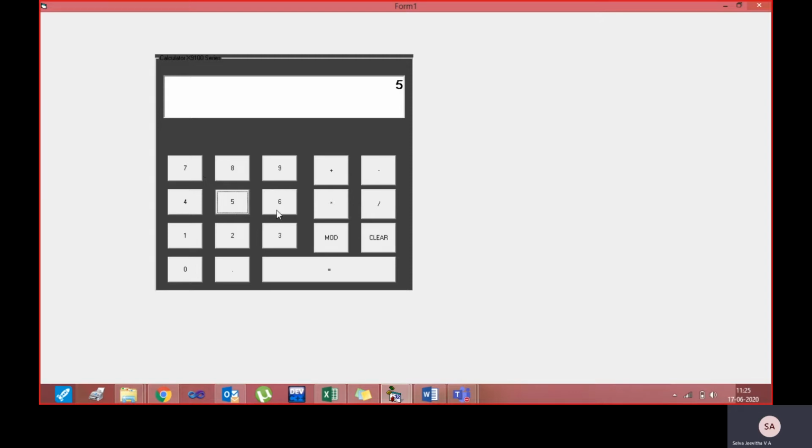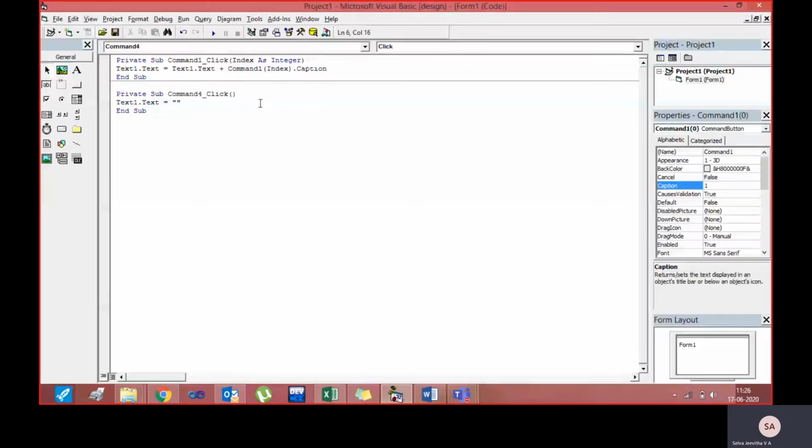Is it possible to write like this? Text1.Text = Text1.Text + Command1(Index).Caption.